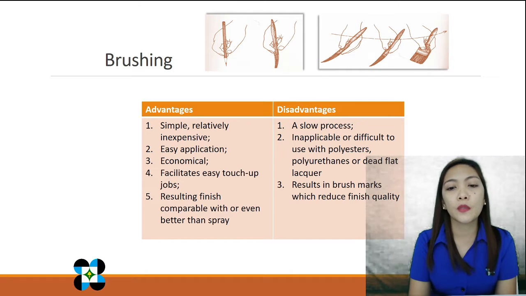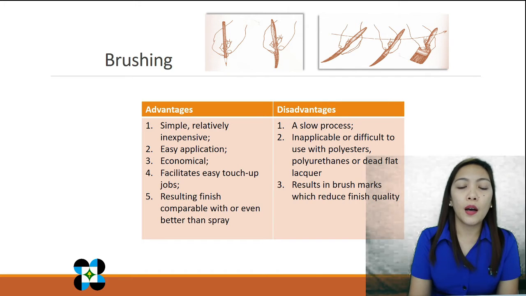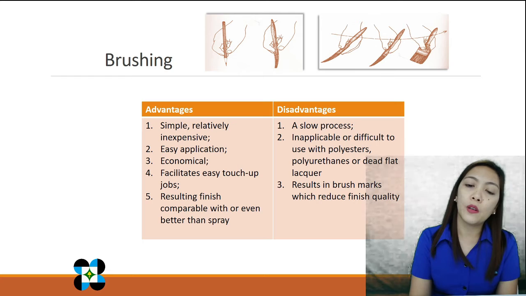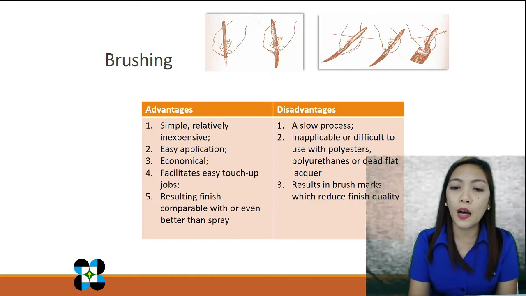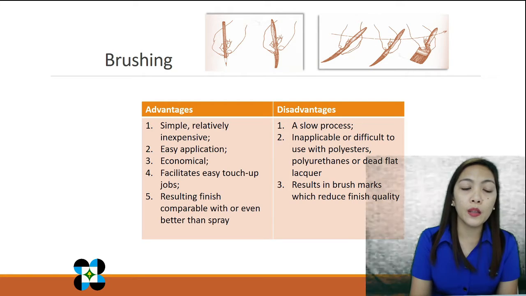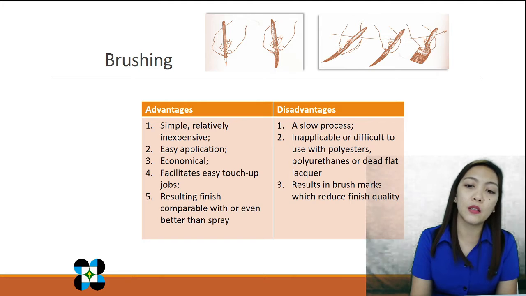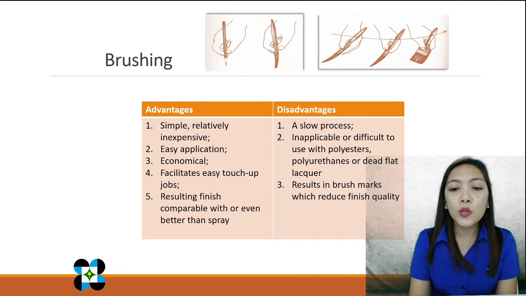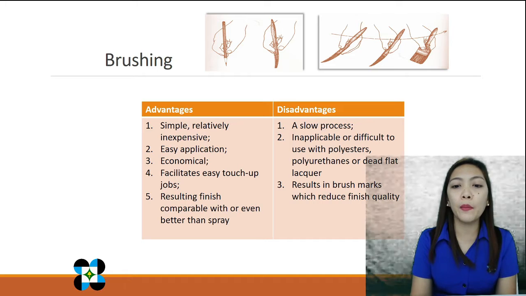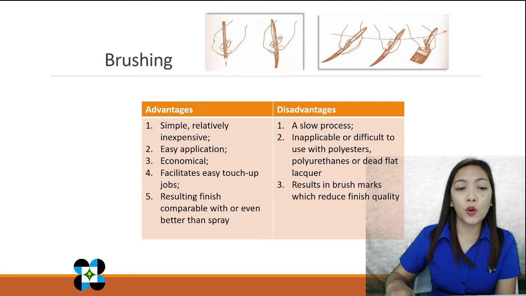Well, some of the disadvantages are it is a slow process. So, for a short period of time or for a longer period of time, relatively, mas kaunti yung pwede mong i-finish as when you compare it with spraying method. It is inapplicable or difficult to use with certain finishes like polyesters, polyurethanes. And also, kung hindi ka ganun galing pa gumamit, it has the tendency to result in brush marks which reduce the finish quality. So actually, brush mark is a form of a finishing defect.